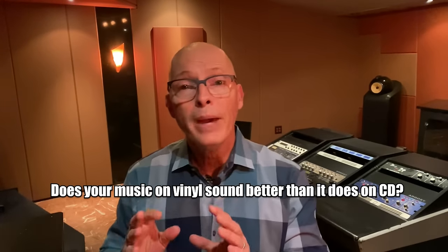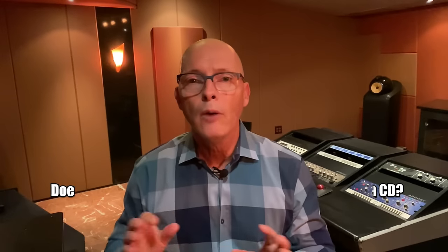Does your music on vinyl sound better than it does on CD? Now, I want to start by stating that the preferences for the sound of any one format over another is completely personal. If you love the sound of vinyl better than the sound of a CD, or vice versa, who am I to argue with what you like? Because of this highly personal nature of each of our preferences, I'm going to try as much as possible to stick to the facts rather than opinions. And I want to start with this caveat: I am not an audio engineer or even an audio expert, but I do know enough to be dangerous about analog and digital audio technology. So, let's dive in, shall we?